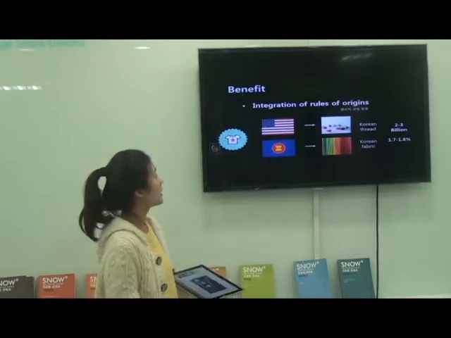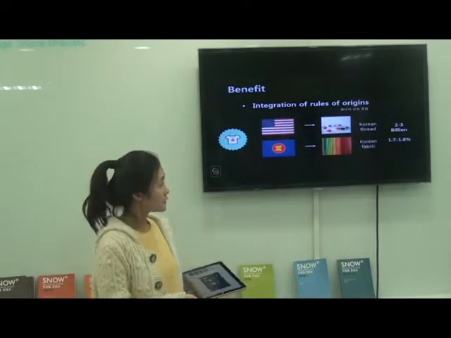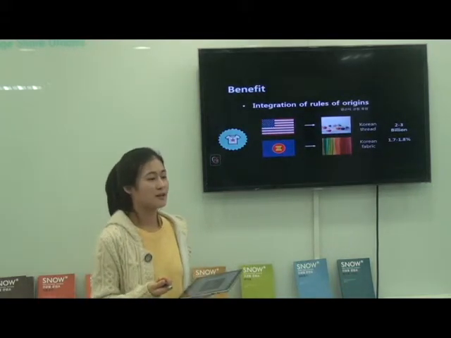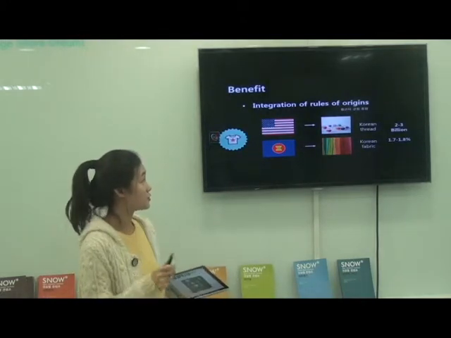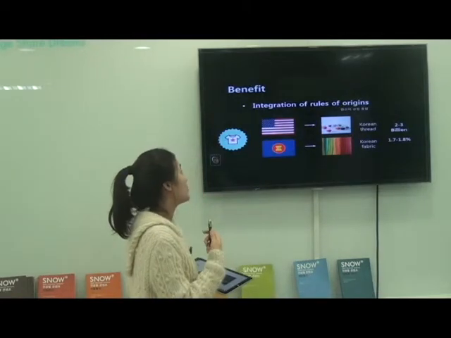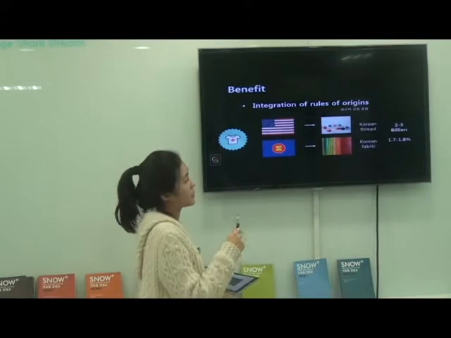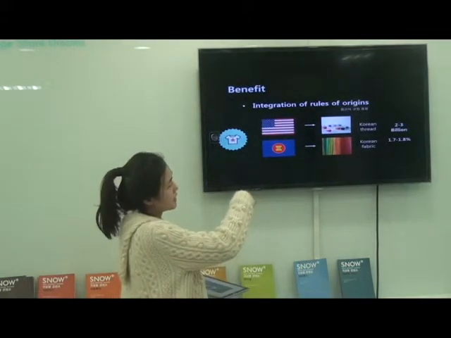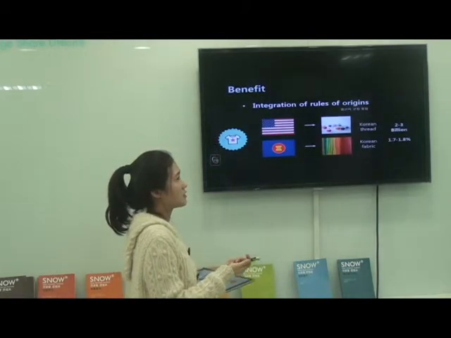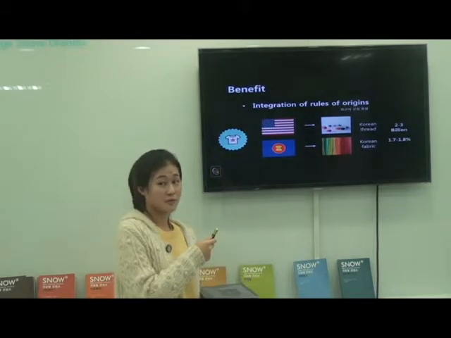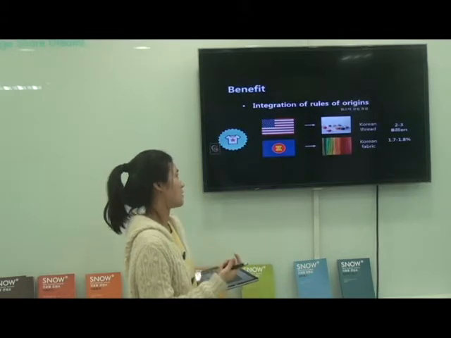For example, if they produce clothing and export to the United States, they have to use 100% Korean thread to take the benefit from the tariff. Tariff means 관세, 무관세. So they have to use 100% Korean thread, but if we'd like to export to ASEAN, 동남아시아, we have to use 100% Korean fabric. So it has a different standard to get the 무관세 혜택. So we cannot use it. Understand? Because it's different, to take a benefit from the tariff.